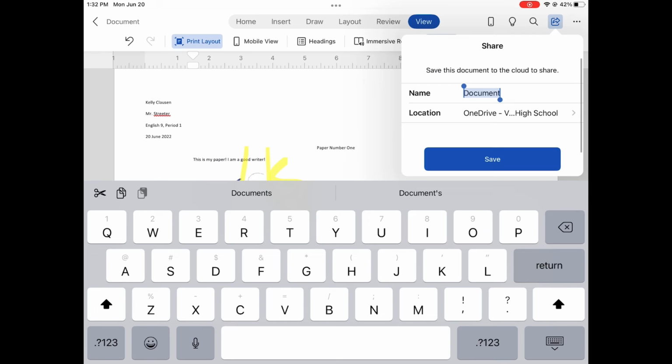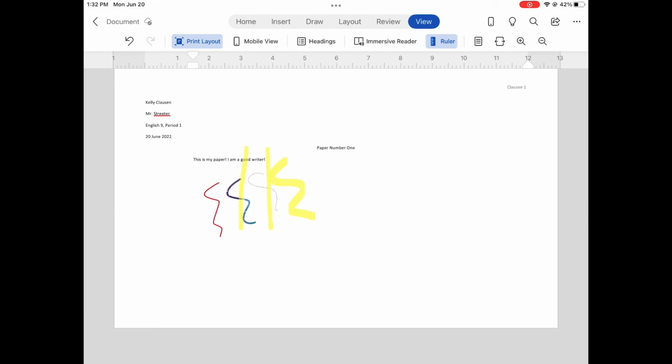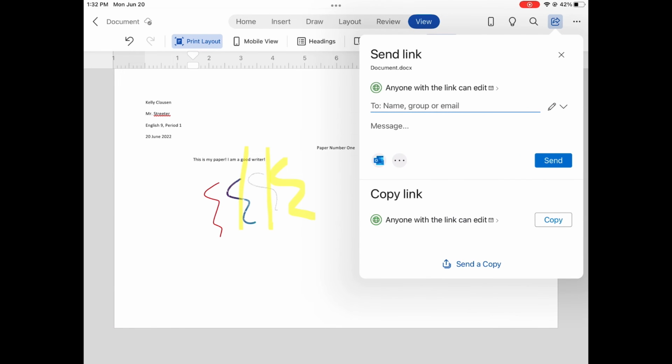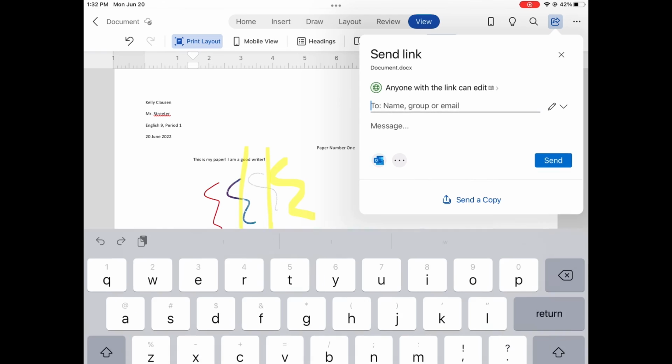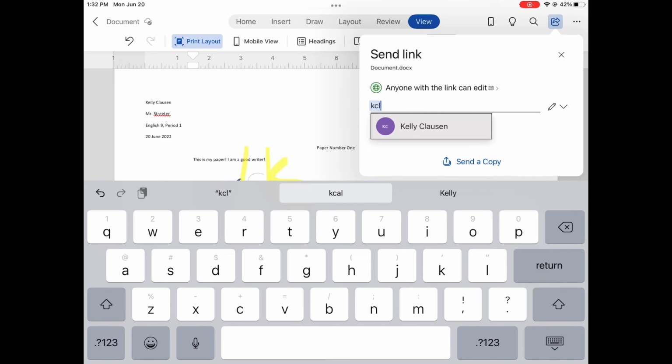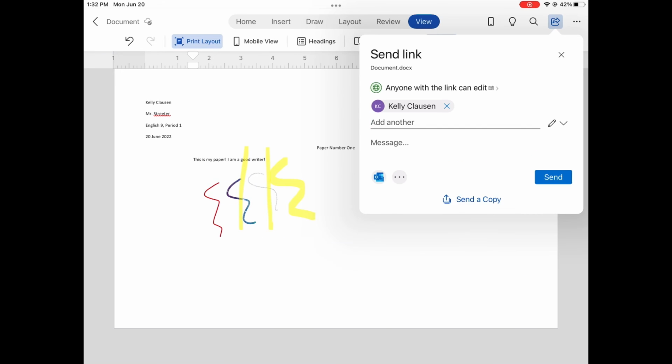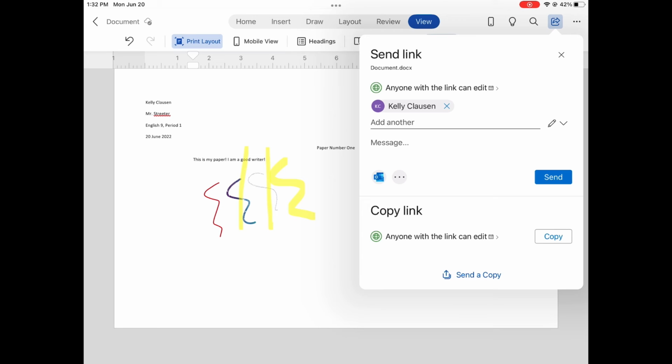One of the most important buttons is over on the right. That's the share button. And you can't share anything unless your document is saved to OneDrive. So make sure you take care of that first. Then if you click on the share button, you can type in someone's name, student or teacher, and it will share that document with them so that you can be collaborators. So if you guys are working on a research project together, you can share all your research together. If you're co-writing a paper, you guys both have access to it. This is supposed to be used for group projects together.